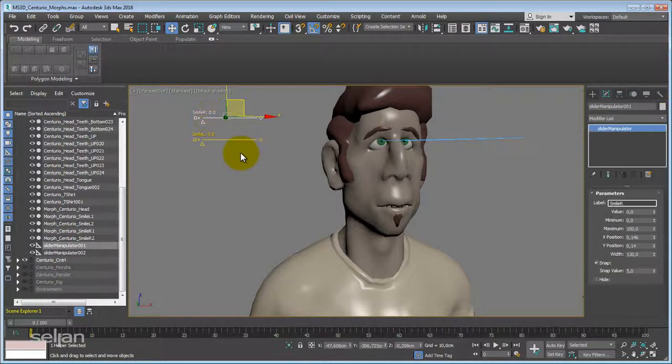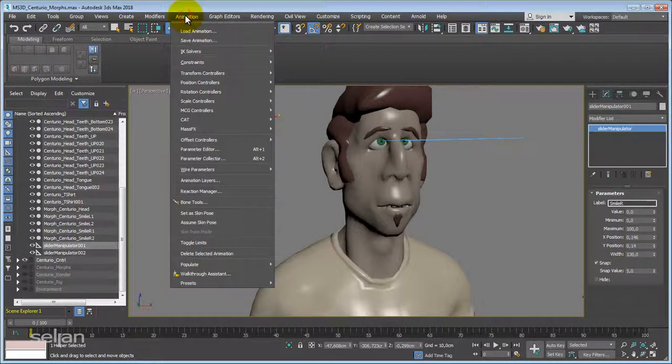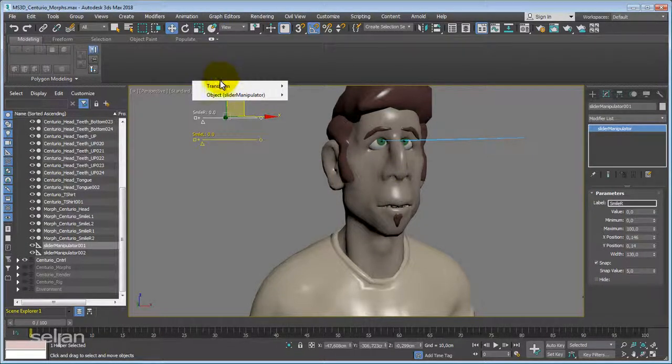Now selecting the slider and going up in the animation menu, there's Control 5, that's the hotkey, but this time we will use the wire parameters. As you see, Control 5 is the hotkey, and it will open up something. First, be sure you are selecting the slider first. Then you go to the animation menu, then you call wire parameters, and what we are looking for is the value of the slider. We don't care where the slider is.